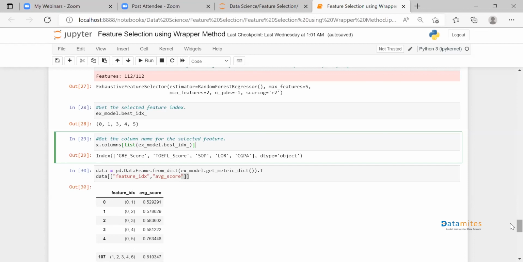When you have the right features, your model is going to perform well. So this is a very important step in your data science workflow. You can use any technique and see how your model is performing. This is one technique you can use for feature selection to reduce the number of features. When you work with high dimensional data, these techniques are really useful to find the optimal features.